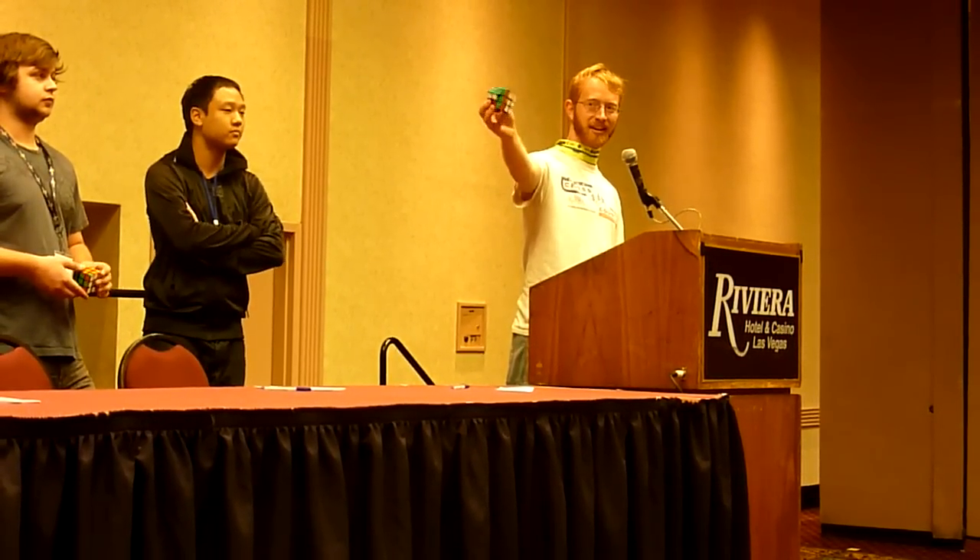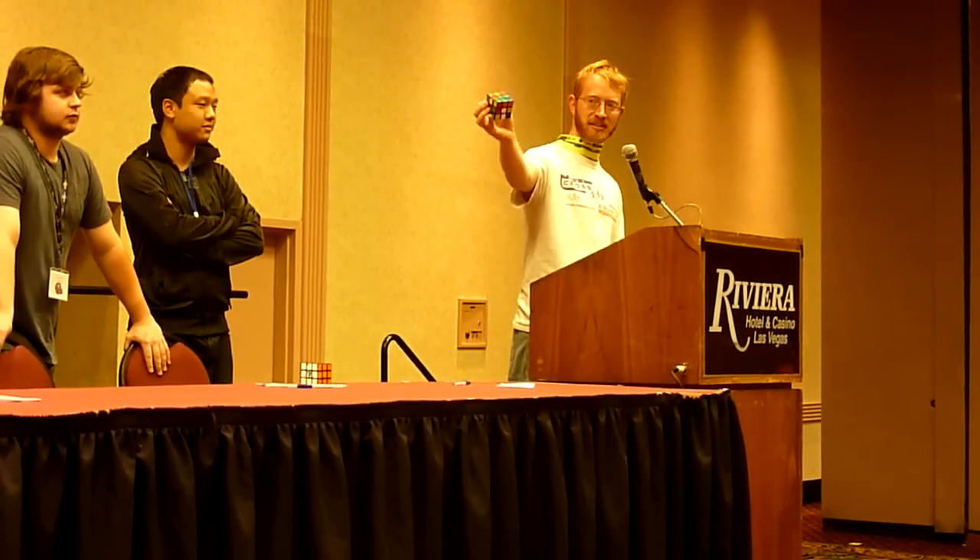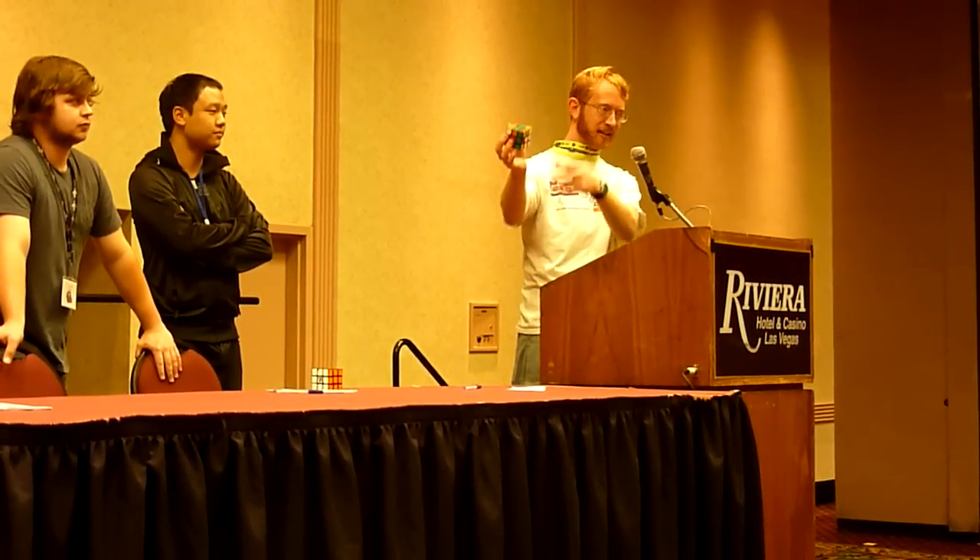There are a few things you can do for practice. One really fun thing that will kill your hands is just doing a sequence of moves over and over — U L-prime, U L-prime, or if you're a lefty, U-prime R. Try to do that in under 20 seconds. You can walk around campus doing this without looking at the cube. When you've got that down, you can try doing triggers or sexy moves on the left-hand side, which lets you practice all the finger tricks we were talking about — turning the left side and the top side both clockwise and counter-clockwise.